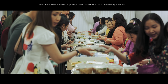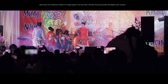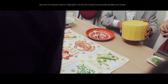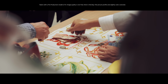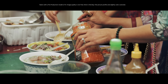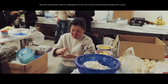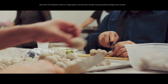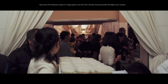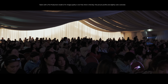Later, during the early evening, I was invited by a friend to celebrate the Vietnamese New Year. It's similar to the Chinese one, and that's a lot of fun. The big rooms were lit well, but the color temperature was a complete mishmash, so I left the camera on auto white balance. I also tried to work with both manual and autofocus. Unfortunately, the results when using autofocus are not consistent.